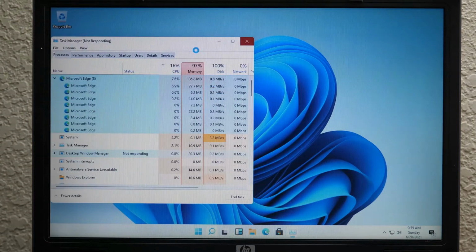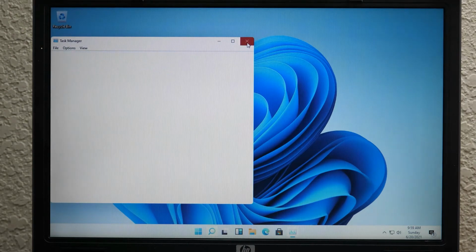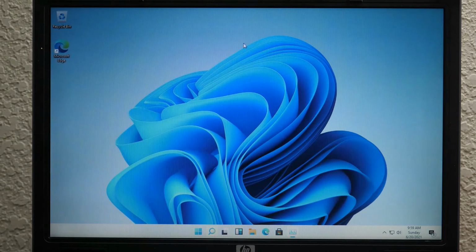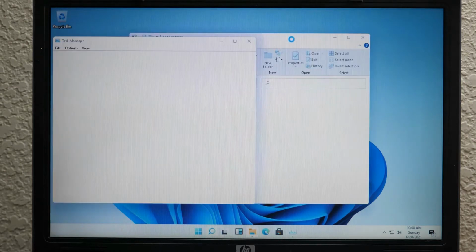This is hilarious, though. I was expecting it to be slow, but oh my gosh, I was not expecting it to be this slow. This is unusable. I mean, there is no way anyone could. You can make the argument that technically it boots up and you can open programs, but you saw it just with Edge there. That's the included web browser. Even downloading another web browser is going to take like 20 minutes with the amount of times the program is going to freeze. There's File Explorer finally.